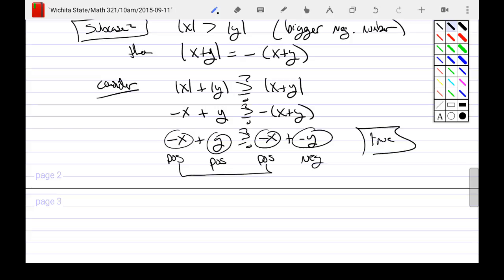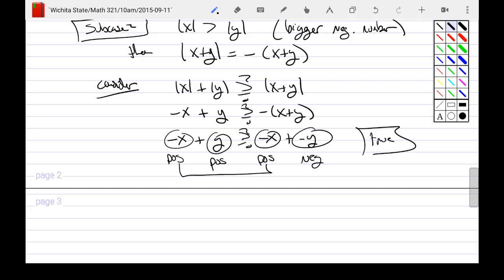So are all three cases true? Yes. If I pick two numbers on the left, the triangular inequality holds. If I pick two numbers on the right, the triangular inequality holds. If I pick a number on the left or the right, no matter which one's further from zero, the triangular inequality also holds. So therefore, it's true. I handled all possibilities of picking a triangular inequality.